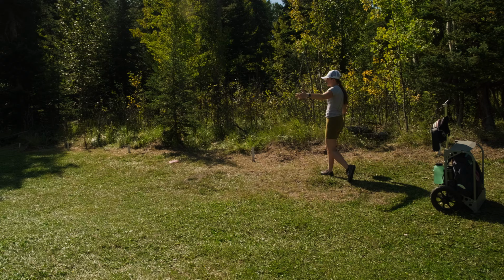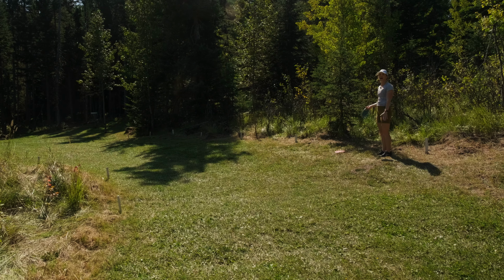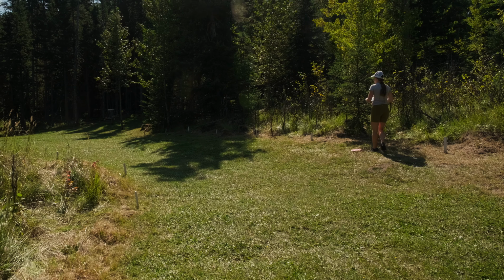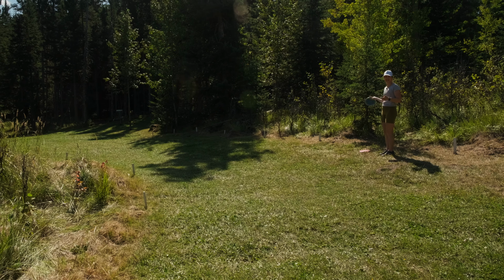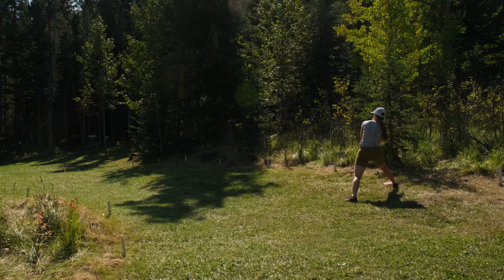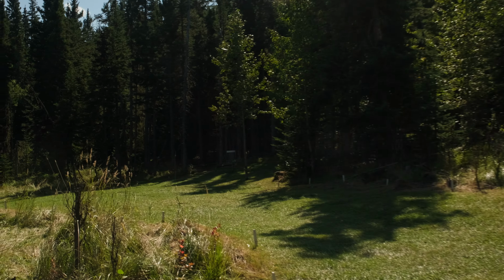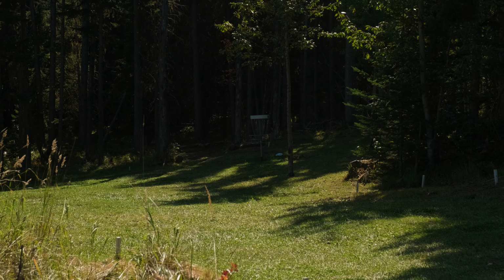Oh, please be good. So here's the landing zone and you can see how skinny it actually is. I'm barely in bounds, but we did it, so that's good. I'm gonna just chip up a forehand up into the green and then take away a birdie, hopefully. It is a very skinny landing zone up there, so I'm just gonna keep it in bounds. That's the hope. Oh my gosh, I almost threw that in.